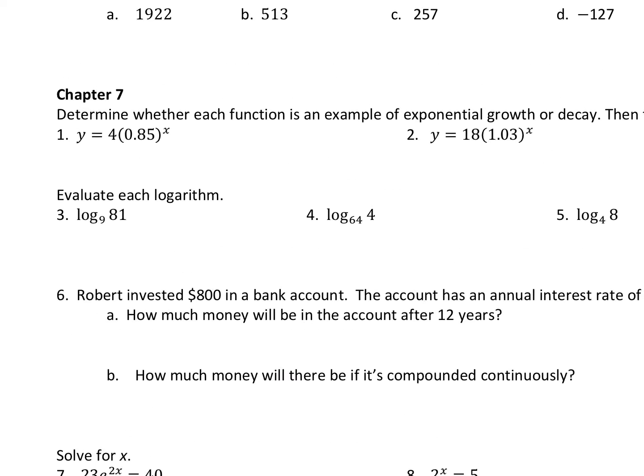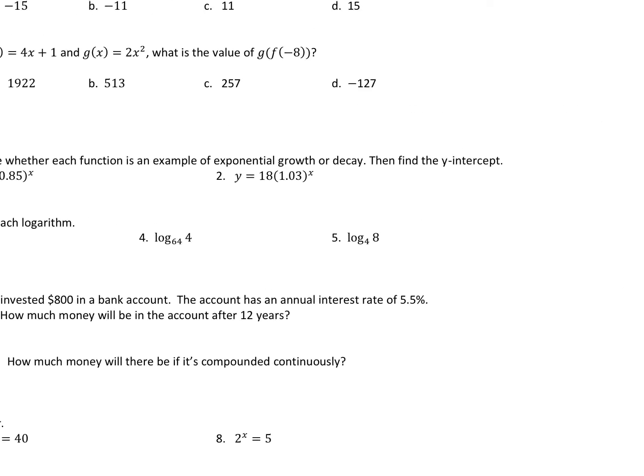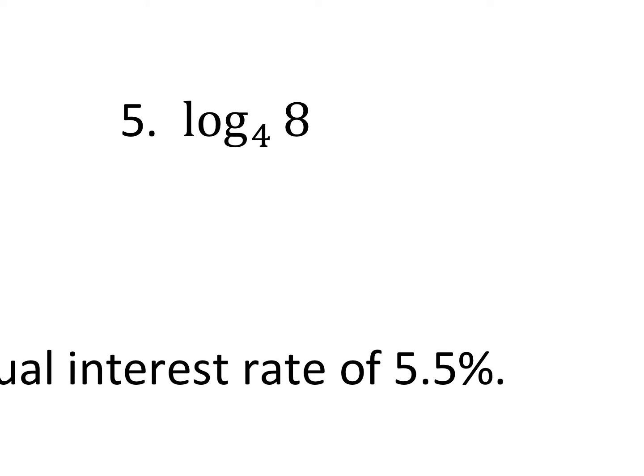Number 5 from chapter 7. Okay, so it just says evaluate the log. These are the ones where you say, okay, well, if I want to know what this equals, it's 4 to what power is equal to 8? Thank you, Tori. Which is not a nice number, right? 4 to the first is 4. If I put a 2 in there, 4 squared is 16. Not a nice number. So you have to think, okay, how could I break the 4 down first and then make it a different number?